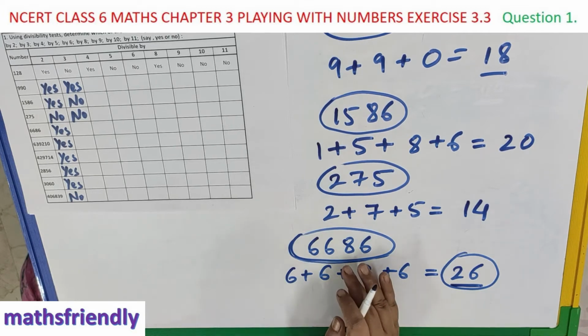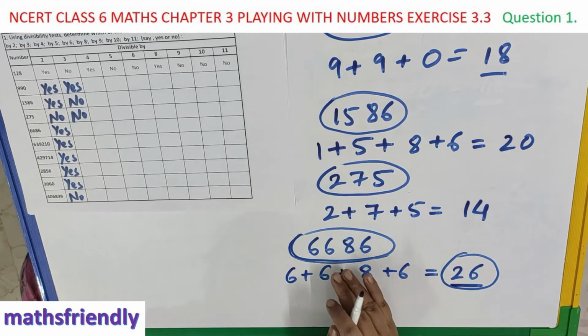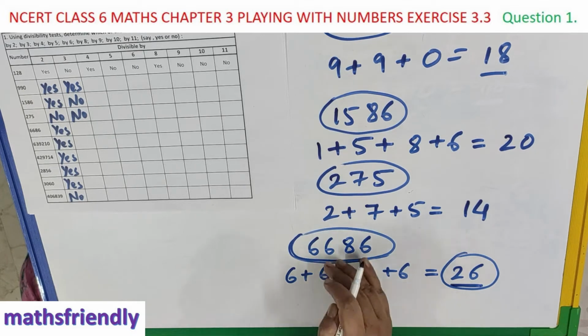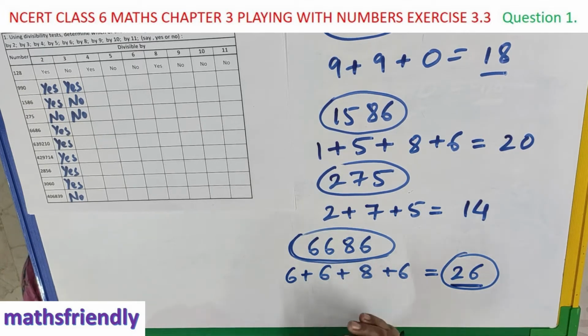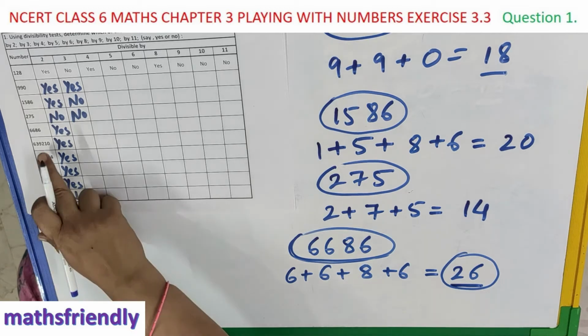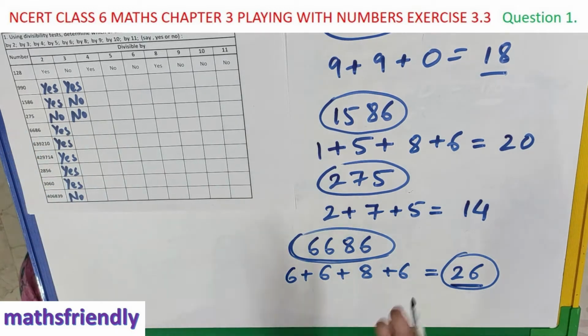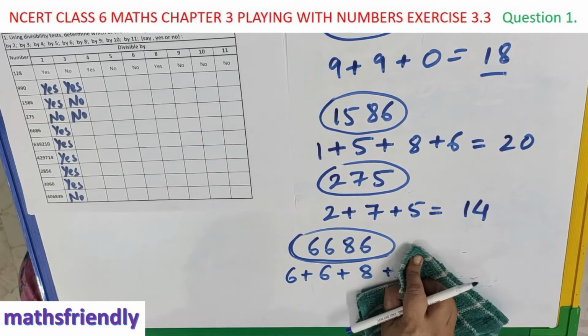But if we go for the actual division of this number by 3 and check whether this number is divisible by 3 or not, it will be a lengthy process. So we learn the divisibility rule, the divisibility tests of numbers, which makes it easier and saves our time, and very easily we can say whether these big numbers are divisible by 3, by 4, by 5 or not. So we are learning this divisibility rule.